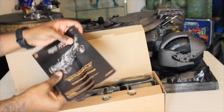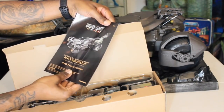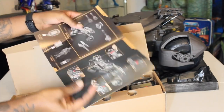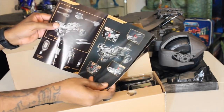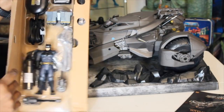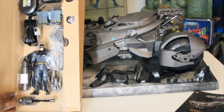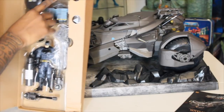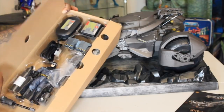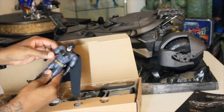First off, we have instructions. The Justice League Ultimate Batmobile. Ultimate Justice League Batmobile, the instruction guide. It's got some pictures. It's got your different missiles. It's got your Batman figure. Your oil. Your charger. Your battery right there. It's got quite a few weapons to go on it, as the Batmobile should. The Batman figure in here is actually put in there pretty snug.